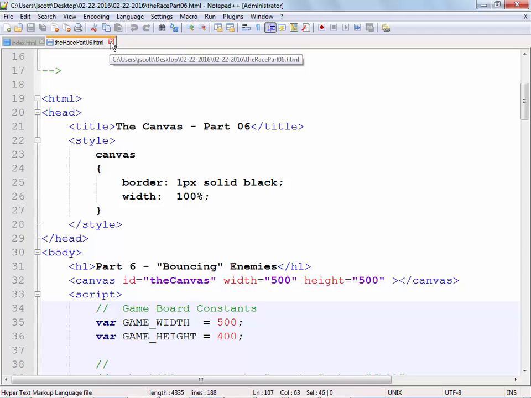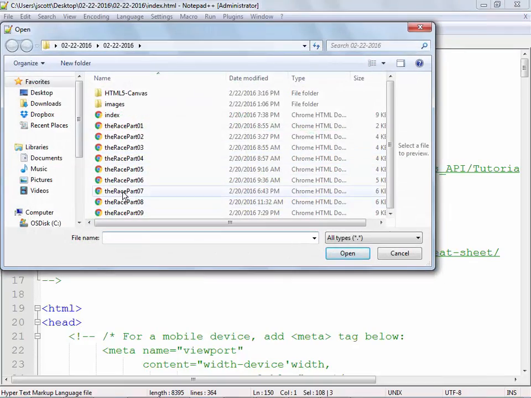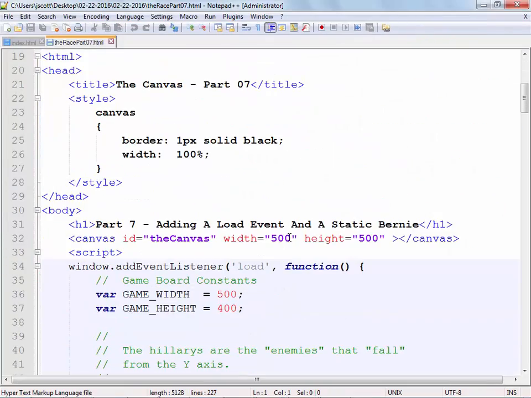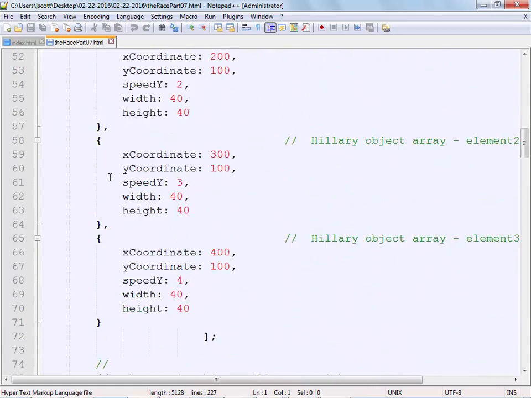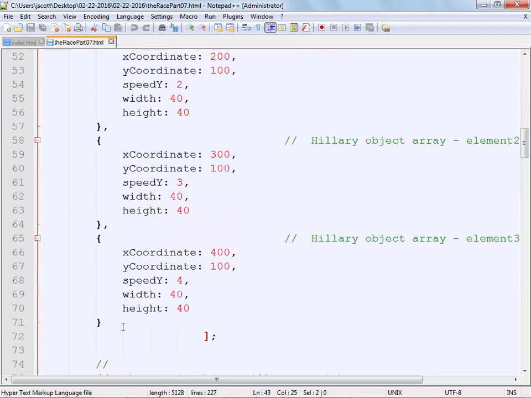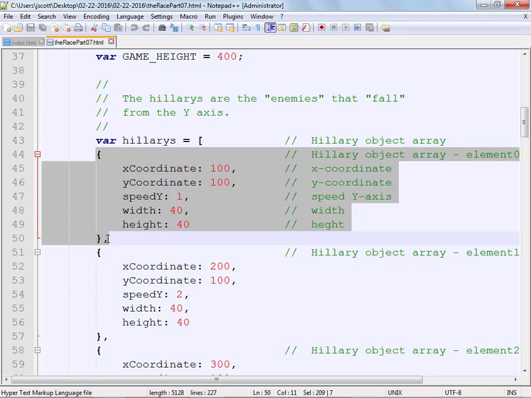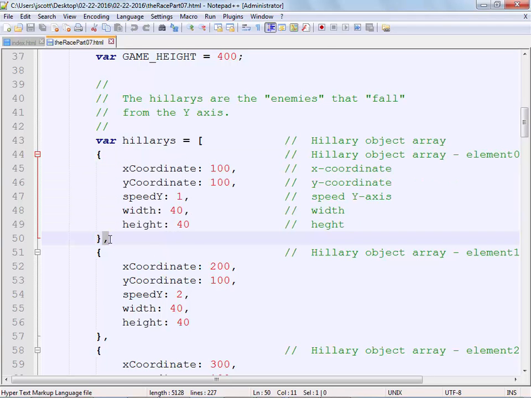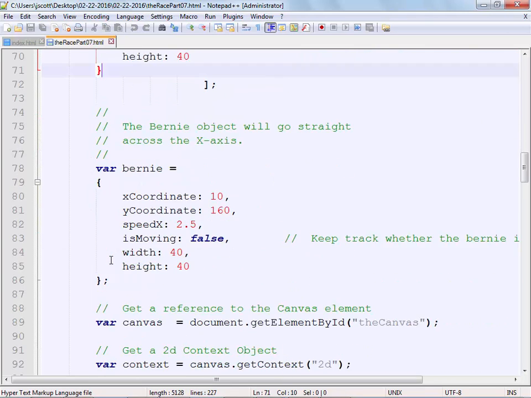Questions on this one? So what was new in here is we made a Bernie object. Notice the Hillary's was set up as an array. You notice because it's in the brackets here and it ends here. And also look at the syntax of this. Each Bernie object or each Hillary object, a comma after each thing except not after the last one, but since we're having multiple, you need a comma after each one of these except for the last one. All right? There's the Bernie object.